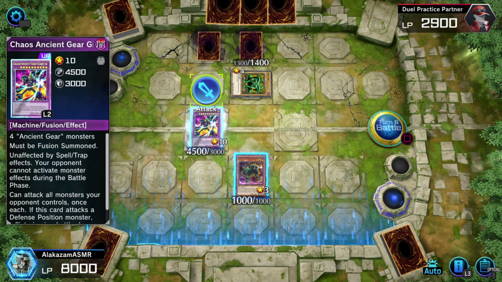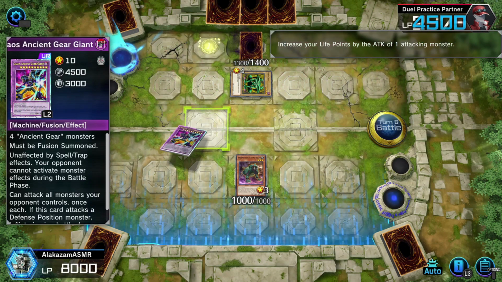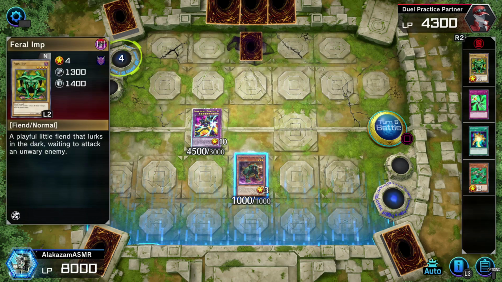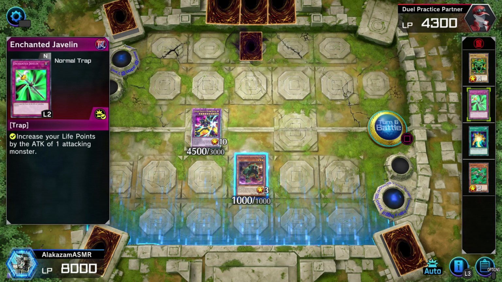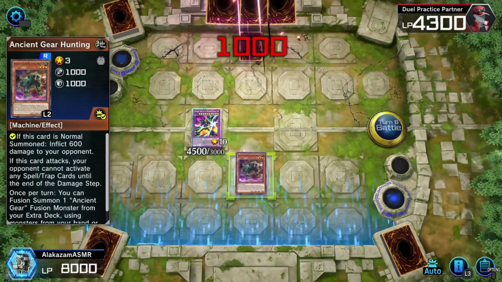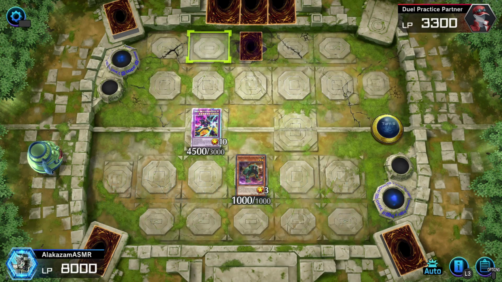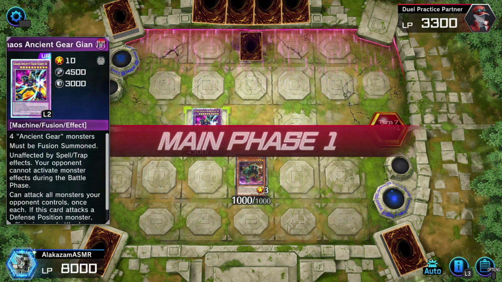But you see, the opponent used a trap card to save themselves. Enchanted Javelin. Increase your life points by the attack of one attacking monster. Even very close to defeat, the opponent can still put up a fight. This is why you have to be careful of any possible cards your opponent can play. The opponent brings back Feral Imp one more time.